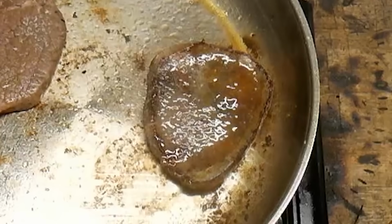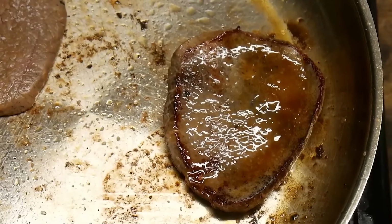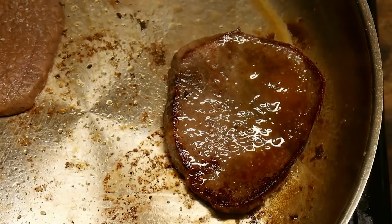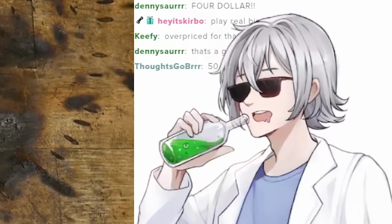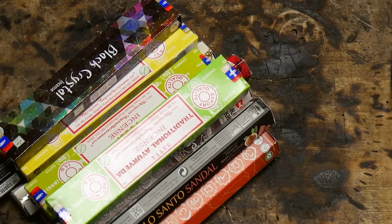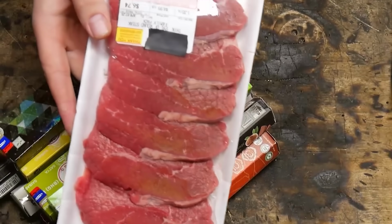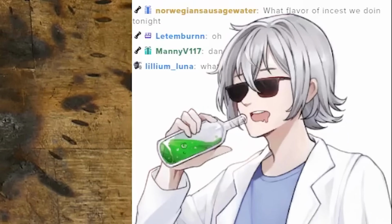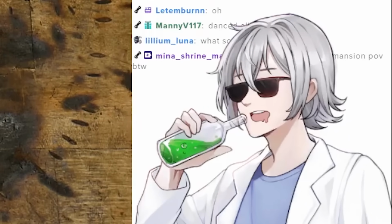Oh, look at the color, man. That's yellow. We're actually not getting out of the hood with this one. We got our incense here. We're gonna start burning on some steaks. I got the finest manager special steaks for this. How many's in here? 4 steaks, eye of round, for $6.70. That's how you know it's quality.